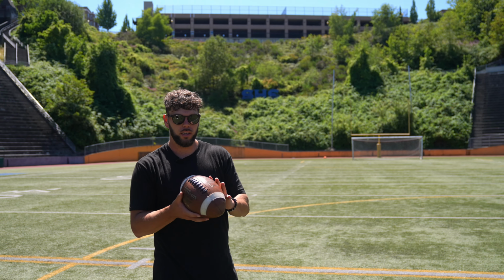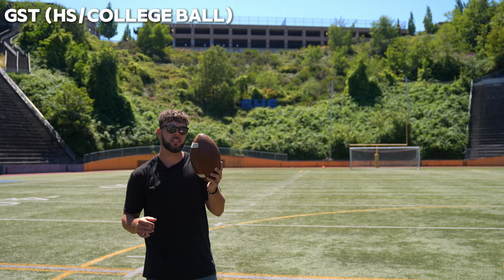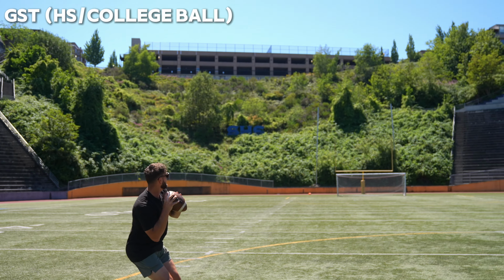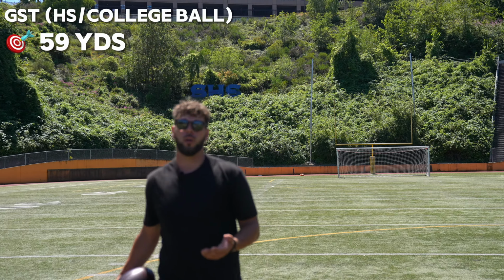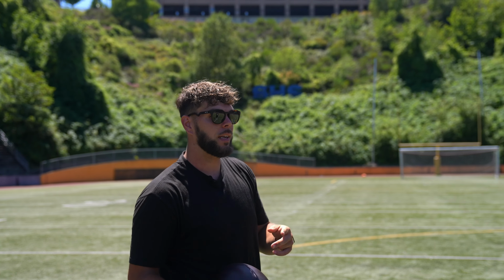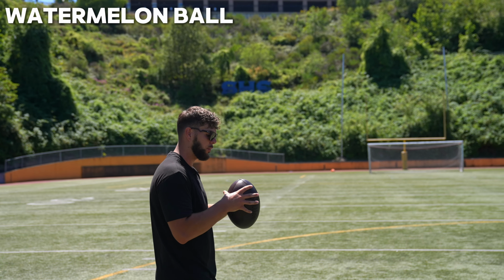Now I'm gonna throw a GST. Just for extra comparison, let's see how far I can throw the GST. Wow, that didn't even go as far as the NFL ball. That went like 59, that was 2 yards short. So 61, 59. Now let's see how far the watermelon ball is gonna fly in comparison with both of those.